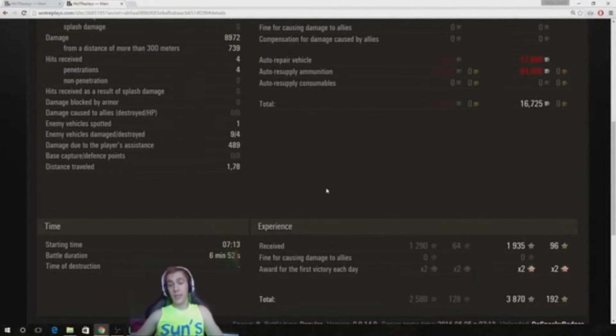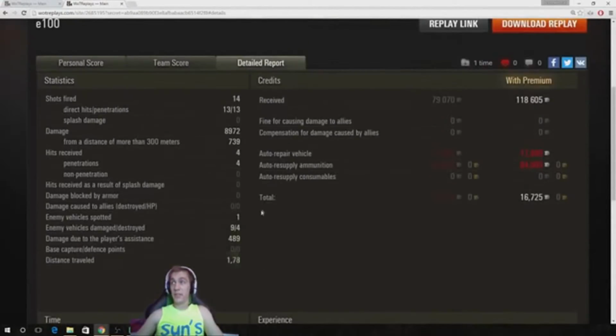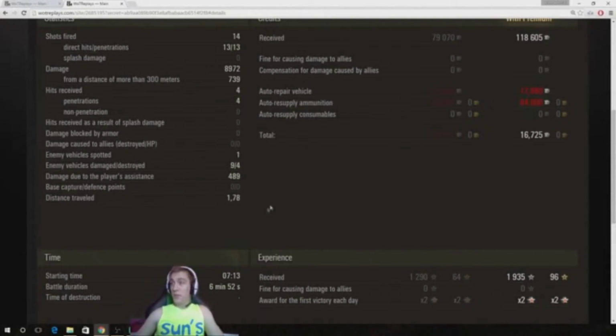As we all know, the AP pen of the E-100 is not exactly the greatest. And that's pretty much all I have to say about this replay. It's very fantastic. He really took the map control there as he made everybody his bitch pretty much.